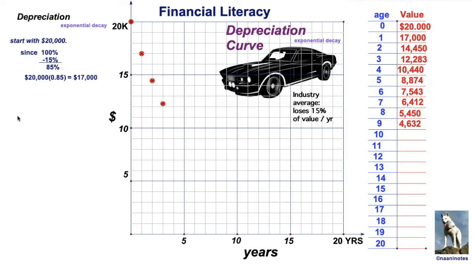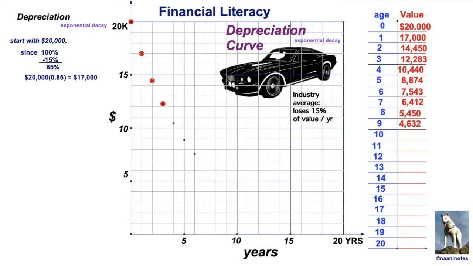And if you were graphing these, how is it going to look? So you're going to go to year number 4. Year number 4, 10,000. Wait a minute. So it's just a little over half, or it's lost almost half of its value. Yikes. Year number 5, 88.74 is about there. Year number 6 is going to be there. Year number 7.